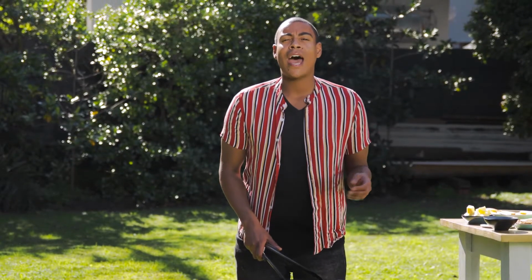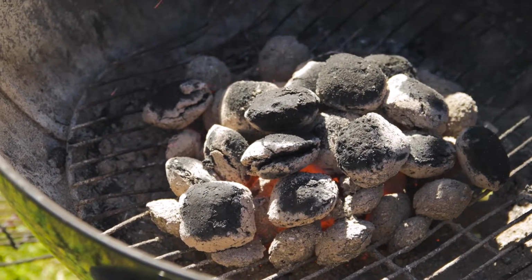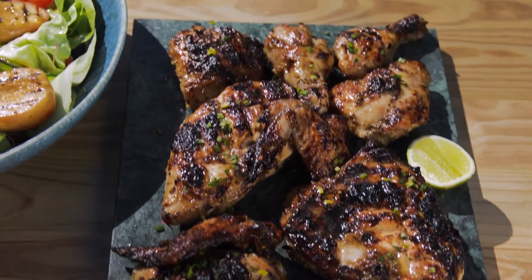Hey guys, so today I am super excited to be cooking outside and I love a good braai. So I'll be making an old favorite of mine. It's honey, mustard and chili chicken with grilled peaches.